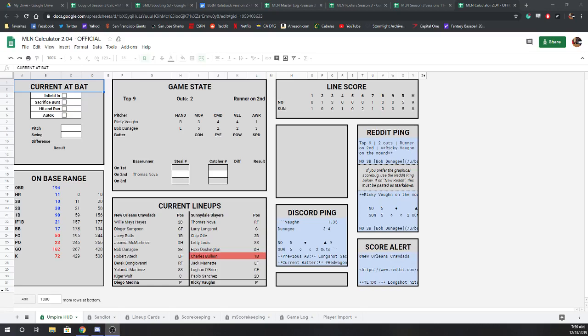Hello everyone, we're going to get right into it with our introduction to the new calculator and how to log games. As you can see, here's our new interface for the calculator. It's all filled out right now, but we're going to get to that and we're going to show you how to do everything. But let's start with our game logs.